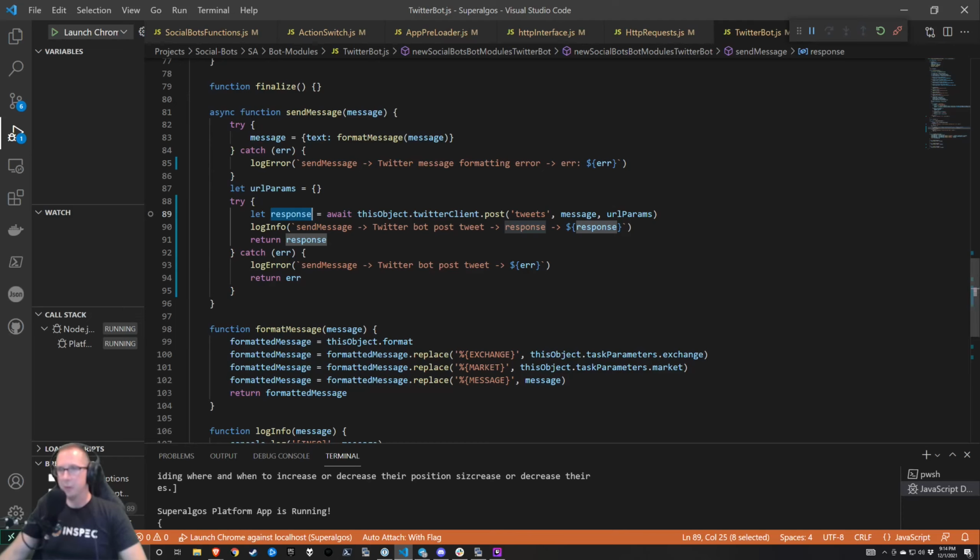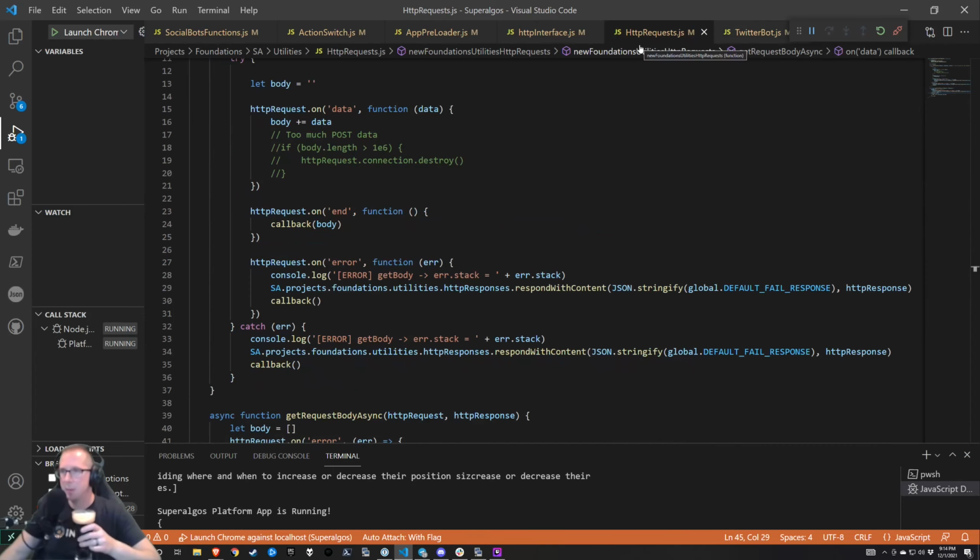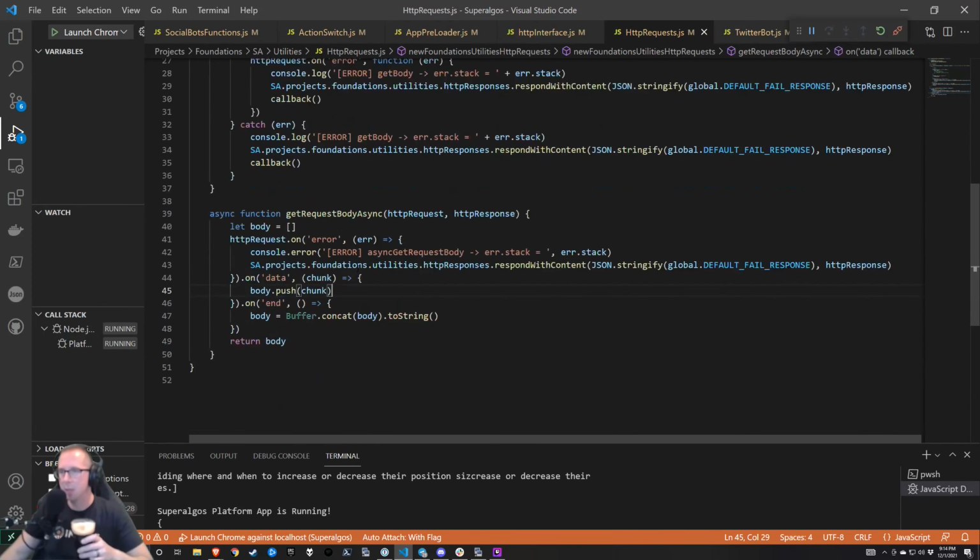Which meant that I had to turn this into an async function, and then I had to await somewhere else and turn that into an async function, and so on and so on. And so moving all the way up, I had to make a lot of changes.